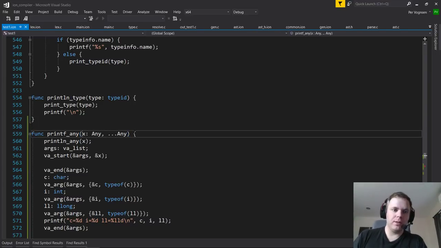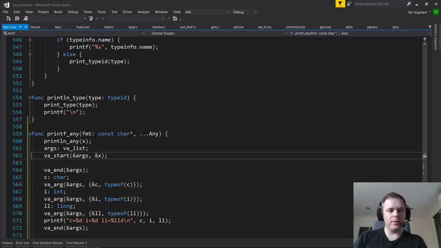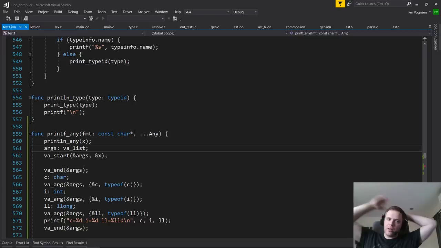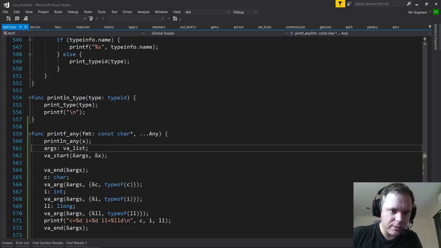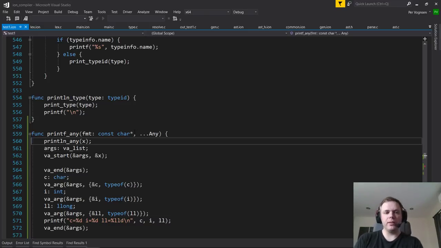Okay, let's do a shitty printf thing. We should put that into var args, where it infers the length of the argument list and passes it as a prefix parameter. Maybe it should always do that anytime you have, but that kind of creates implicit parameters, so it makes things a little bit more complex, to say the least. We need a way to get the length of the parameters with a new special keyword or something. Let's put that off. Let's just do this version first, which is just printf with polymorphic arguments.